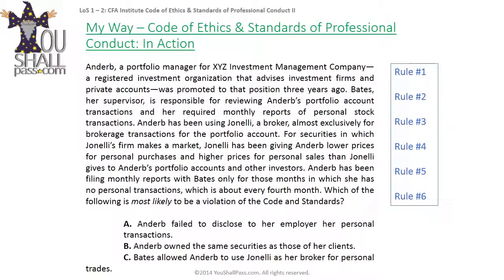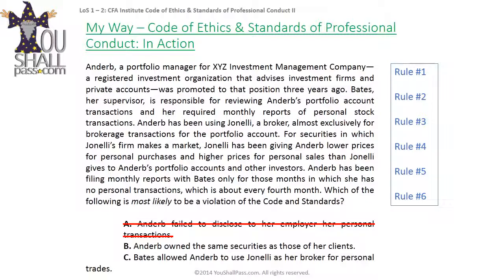Well, it's a long question, and thankfully the answer is a fairly obvious one. But just in case the answer hasn't jumped out at you, let's examine all the given choices one by one. The first one, where Anderb fails to disclose her personal transactions to her employer, is a definite violation of the circle of life. Anderb has failed to honor the circle of life here. So yes, let's flag that as a violation.